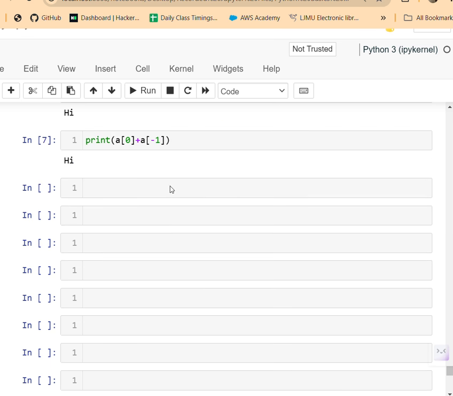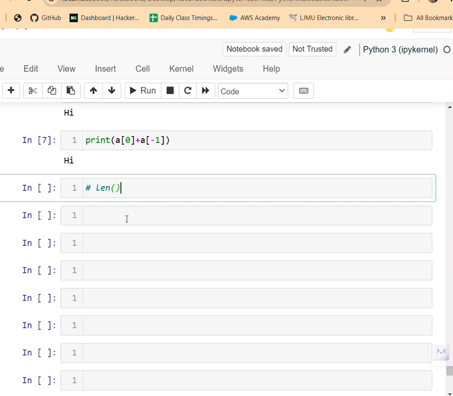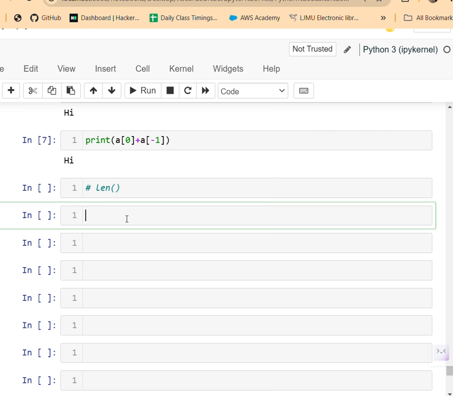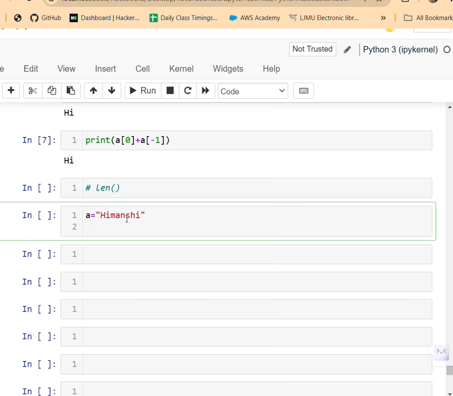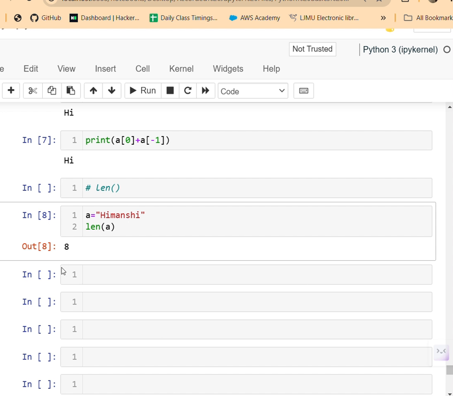First of all, we're going to start understanding the length method. I have already discussed that in one of my previous videos, but let's dive into it a little deeper. Basically, this method talks about how Python counts characters in a string. For example, this is my variable, okay, and I want to count the number of characters in this particular variable. I would use the length method, okay. It gives me 8, okay.